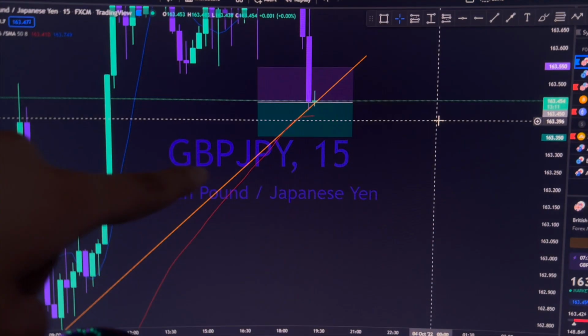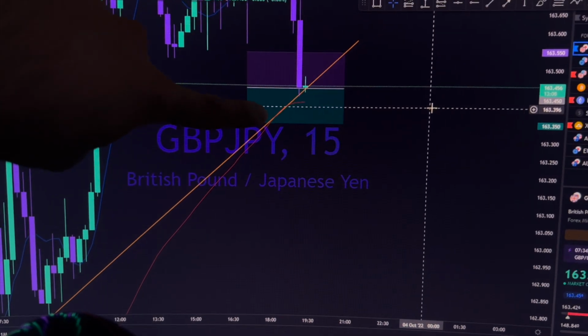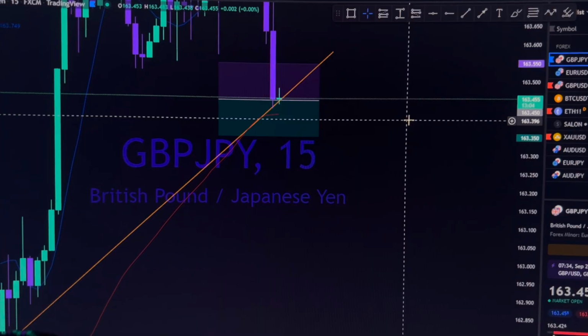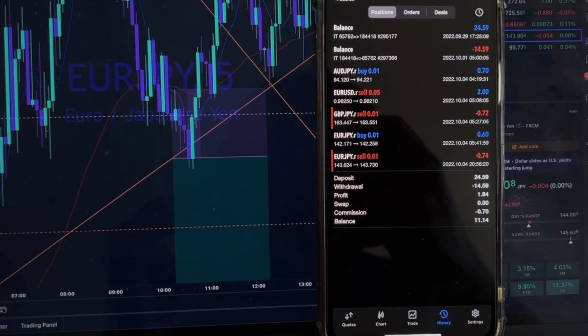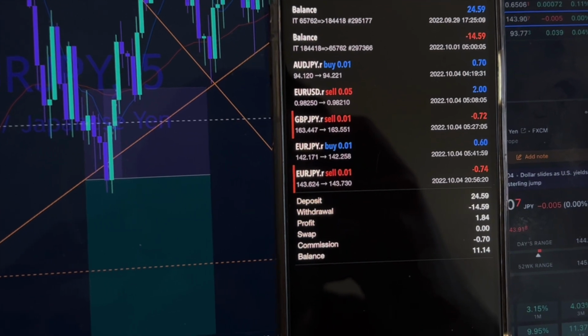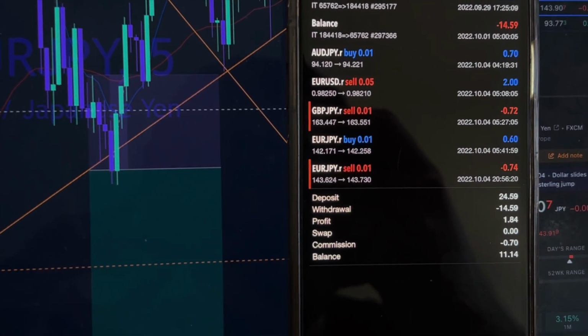So we have taken 163,450, which was this trend line right here on DJ. Currently we're in drawdown. Let's see if we can hit TP1. So EJ hit TP1 as well, which is about 60 cents. And unfortunately, we got stopped out on GJ. So far, 4 trades, 3 up, 1 down. I'm gonna close this trade. So I've taken another trade on EJ, which got stopped out, which left us at negative 0.74 cents.